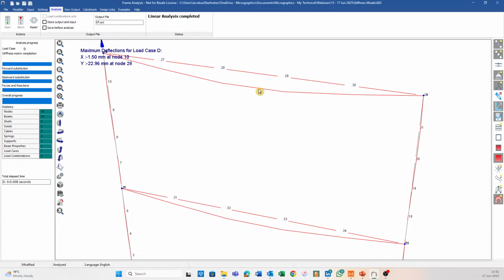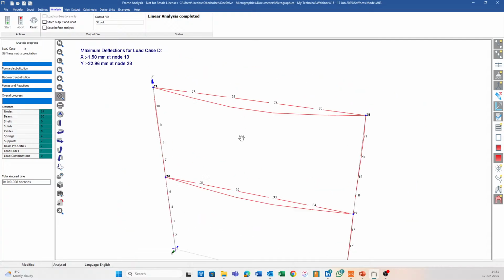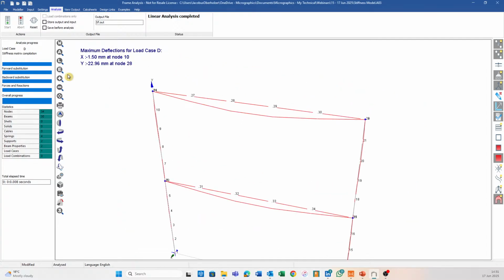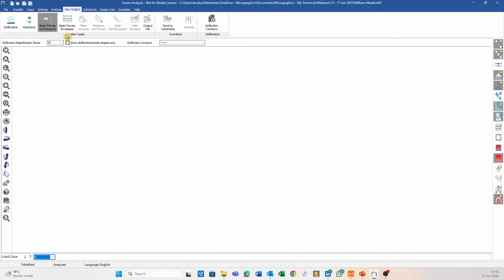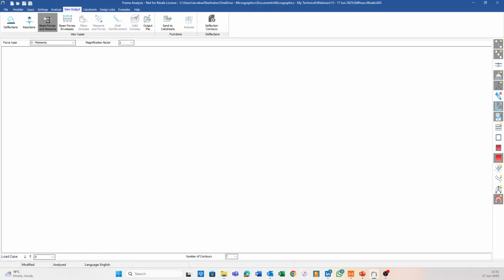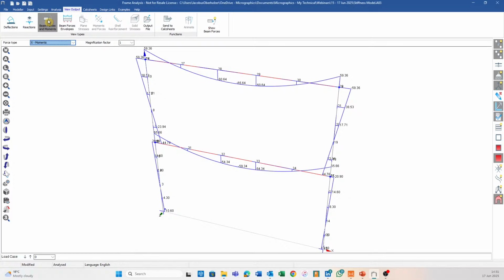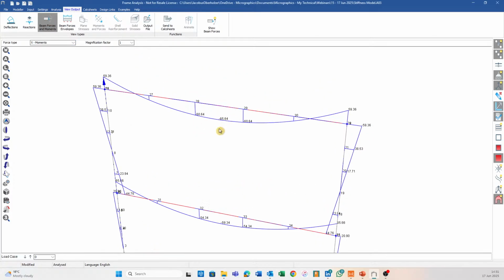Okay, so deflection has changed from 23.43 to 22.96. And then we look at our output, look at beam forces, and it's changed from 66.57 to 65.64. And that moment has changed from 58.43 to 59.36.